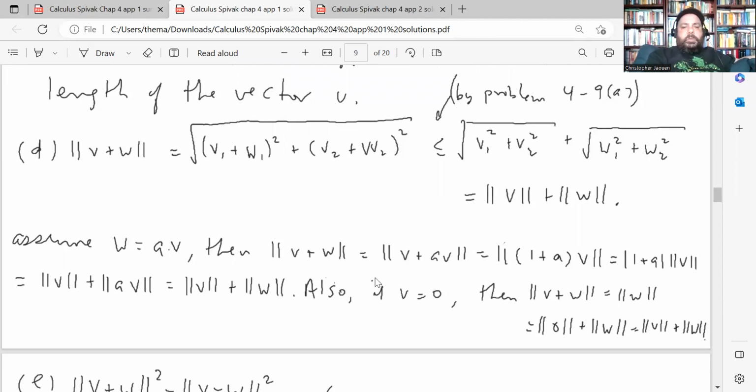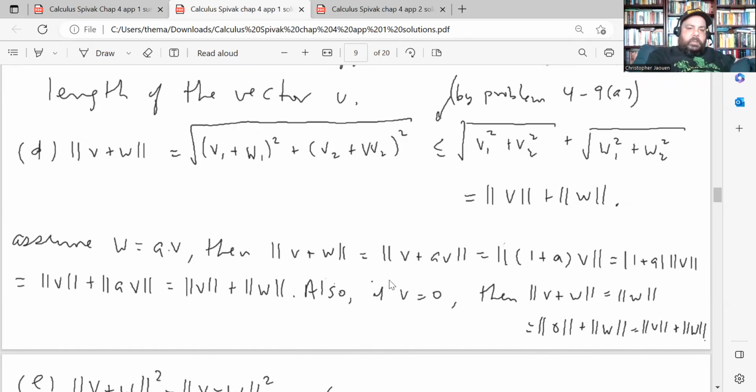And so here that would take care of the case where W is 0, which basically takes care of all the cases because of symmetry here. But just to be completely thorough, let's do all the cases out. If V is 0, then obviously you get equality as well, right? Which I did down here. Okay.